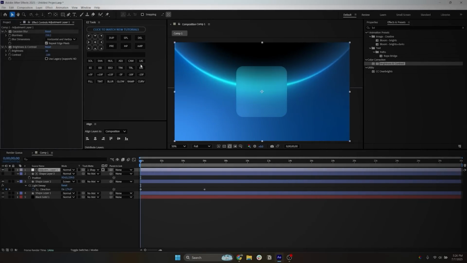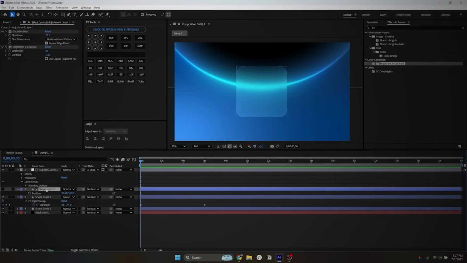And once again, this is also track matted to this icon shape layer, so you can clearly see it only affects this shape. I'll tone down the Gaussian blur just a little bit so that we can see a bit more. One of the nicest effects to create on a glass icon is, first of all, having an inner glow and inner shadow sequence.